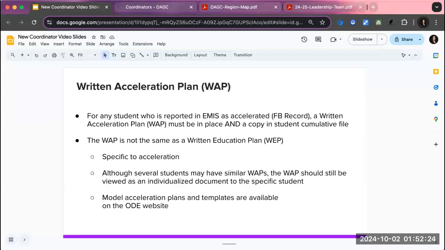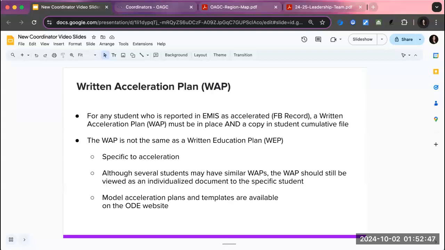For any accelerations that are in place in the first year of acceleration, they must have a written acceleration plan. And that's for any student, gifted or not, who is being reported in EMIS as accelerated, so they get an FB record, and we'll talk about what goes into that. The acceleration plan must be in place, and you must have a copy in the student cumulative file. This plan is not the same as a written education plan.